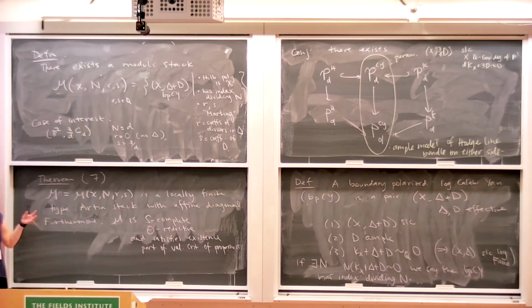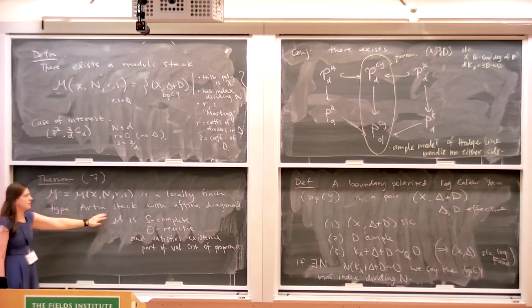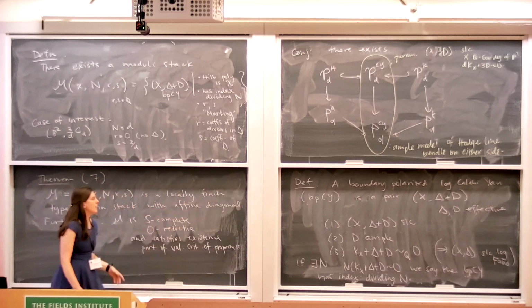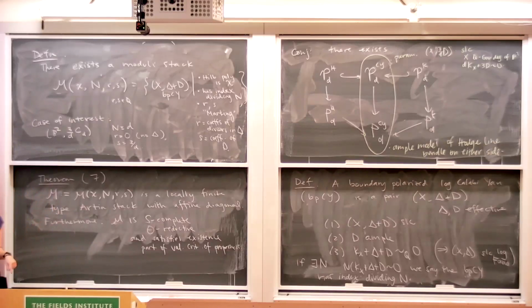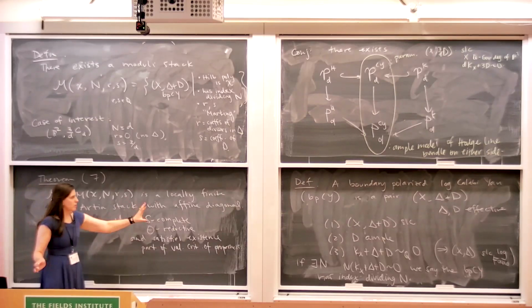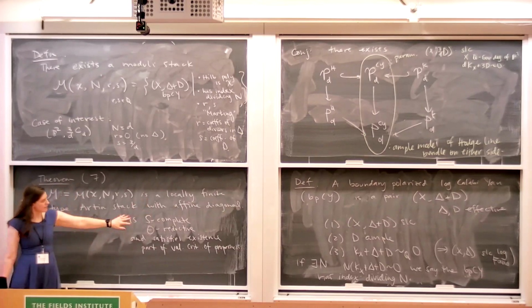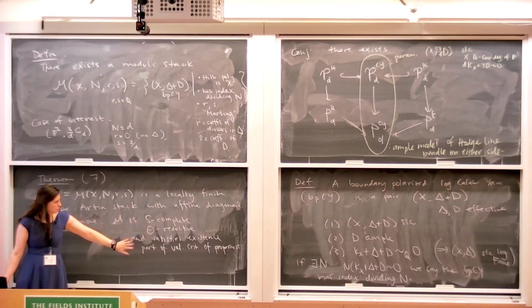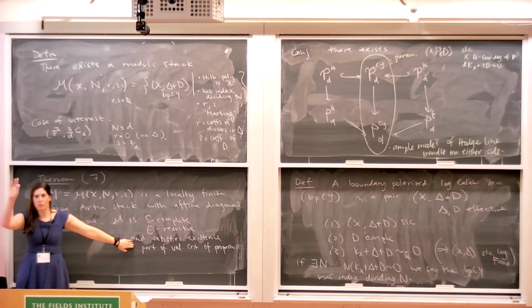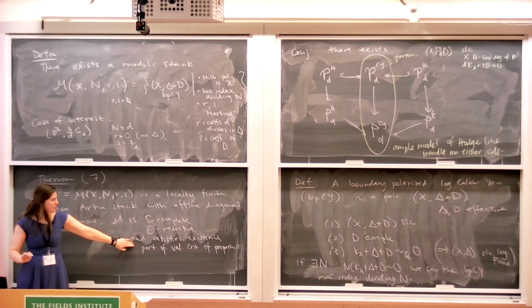So this is a moduli stack. It is a stack of all of these objects. Again, I didn't tell you what families of objects are, but there's a way to define families of these objects to get a well-behaved stack. And you get an Artin stack that's locally of finite type. So a neighborhood of every point is finite type. And it has affine diagonal. This is a technical thing which we will apply momentarily, but it satisfies these extra conditions. So in one sense, it's, quote, proper. It's not finite type, so be careful what you say here.